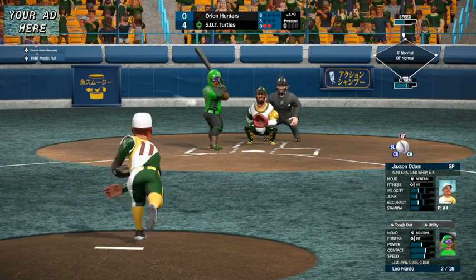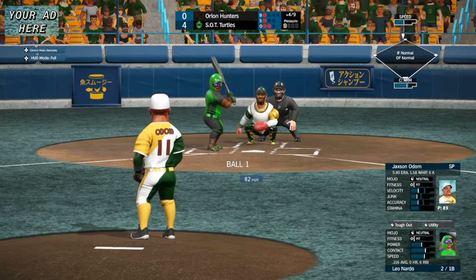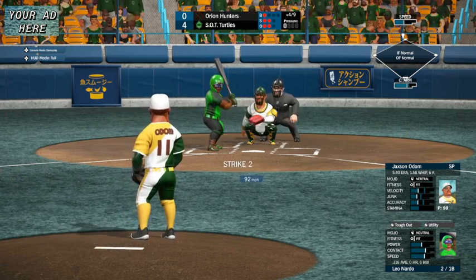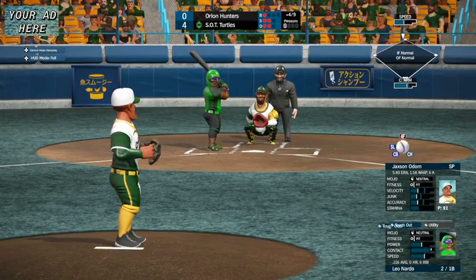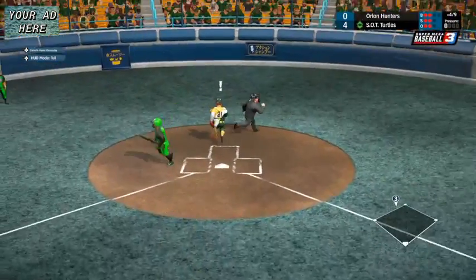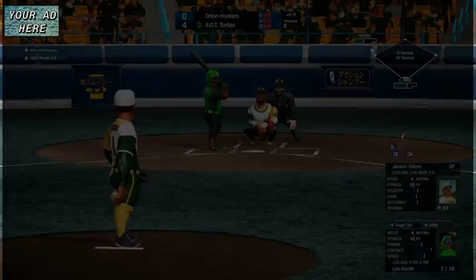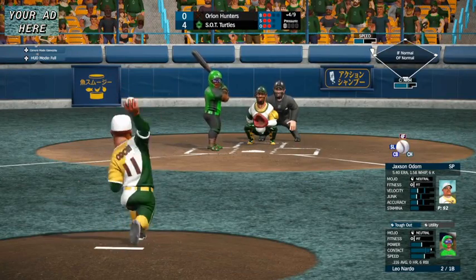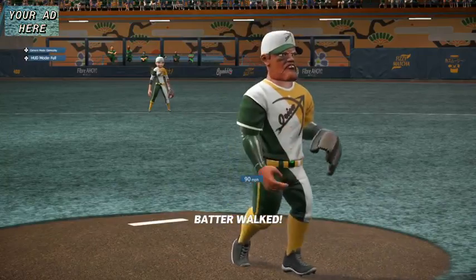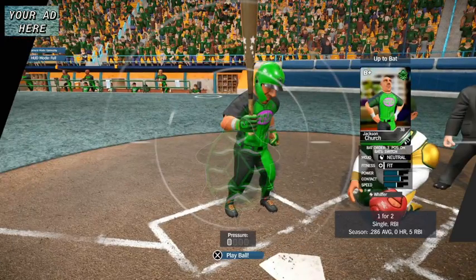Odom, keep an eye on the second baseman. Gets a 1 strike. Low for a 1-1. Inside for a strike. 1 ball, 2 strikes is a count. Wild pitch will advance the runner to third base. No throw. 2-2 is now your count. Full count is now, walked Nardo. There you go. Now we got runners at first and third now.